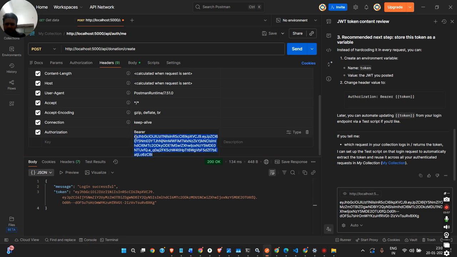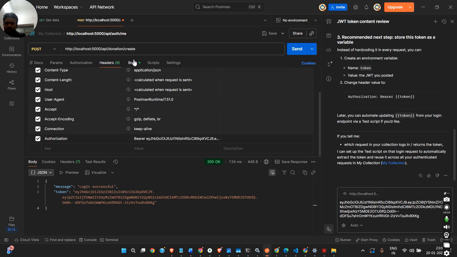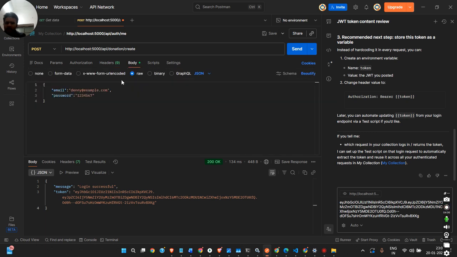So let me just delete that, and so this is my new key, right? So I've updated that, and in body, I'll also have to write the amount. Let me delete the password and change this field to amount.